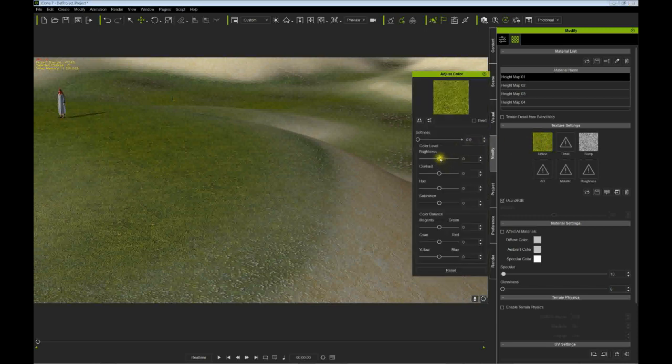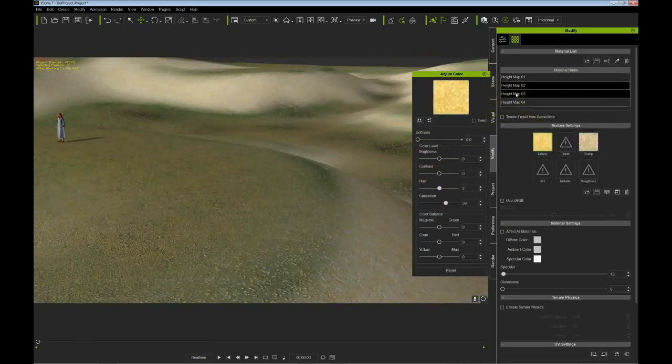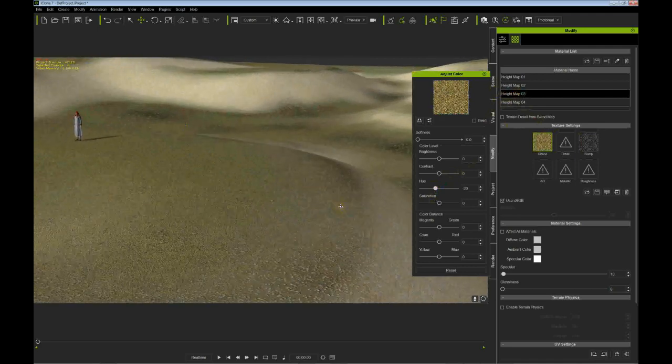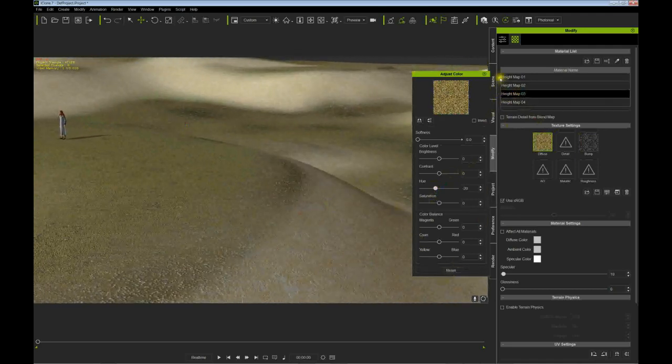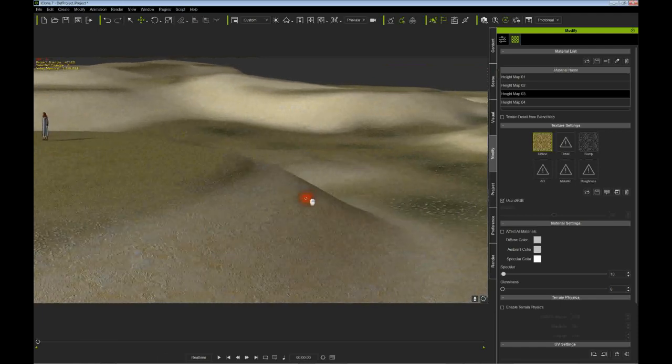You have multiple textures which you can work on and change around and get them like you want. And here's that. So you can play with that, get that right, and then of course bring in your water.